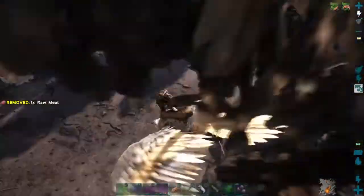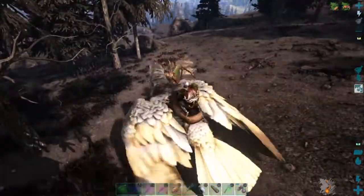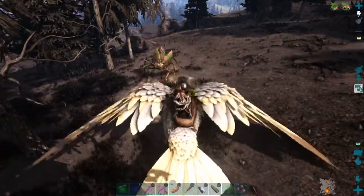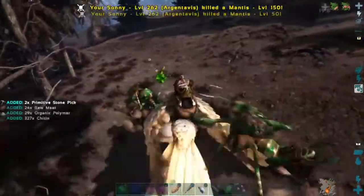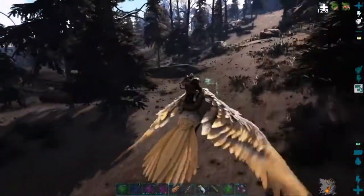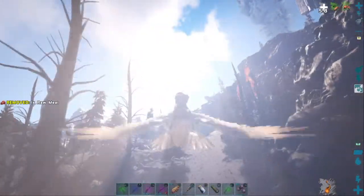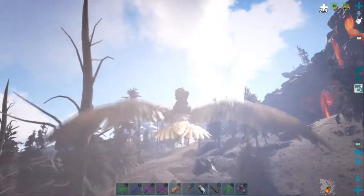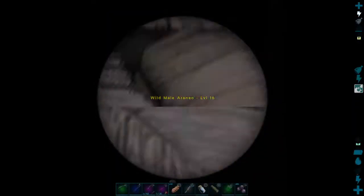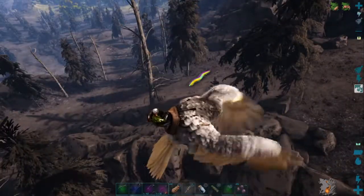Right here is where I found those first two mantises. These Doedicruses are balled up so something must be attacking them — yup, I thought so. More polymer! This must be a really good one — a level 150! That figures. A 150 and a 50, and I got 90 more polymer. I hate to kill a 150 because I would have really liked to tame it. What is that — is that a spider? An Araneomorphus? That is a Christmas Araneomorphus. Pretty sure you don't get polymer from those. There's another centipede — you don't get polymer from those either.